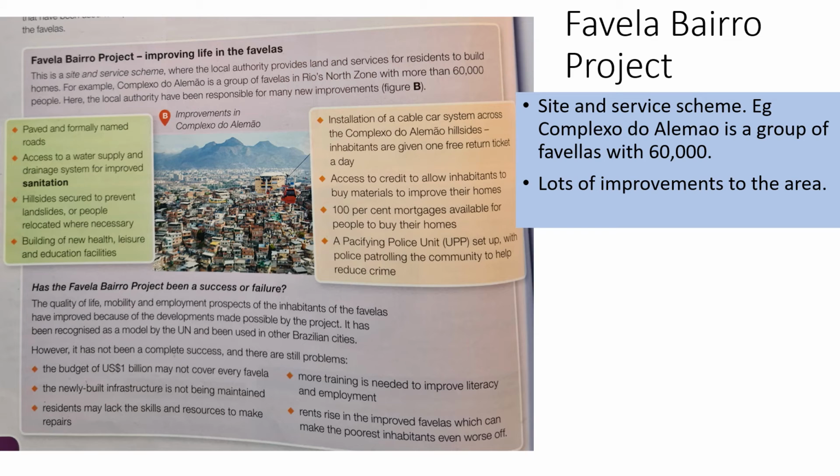And a pacifying police force was set up to control the drug gangs, so to patrol the area and reduce crime in the area. So it's pretty successful, but it's not perfect. So the bottom of the slide gives you lots of ideas of why it's not perfect. The budget of $1 billion will not cover every favela.